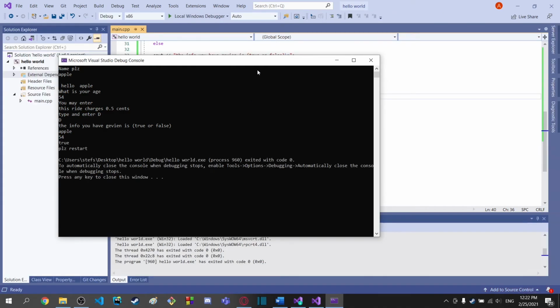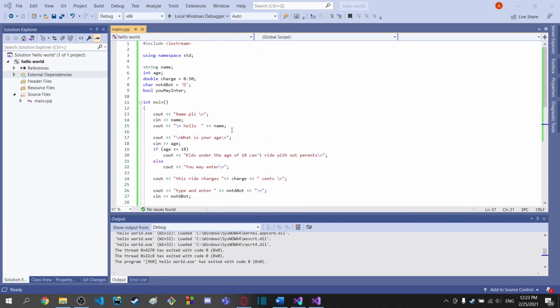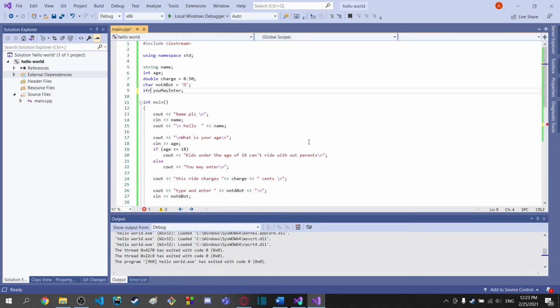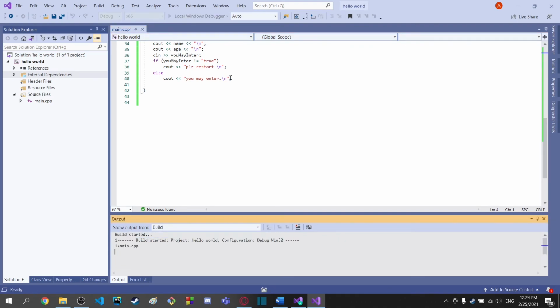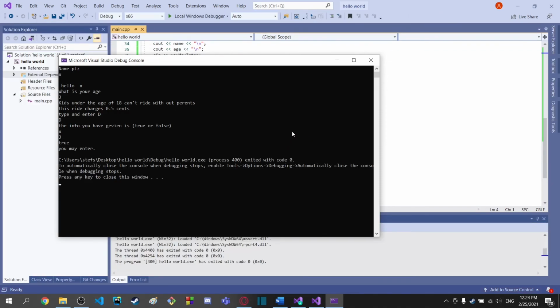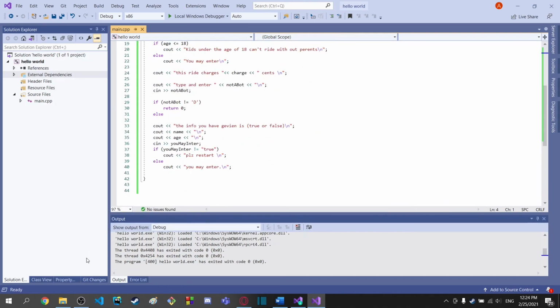Oh damn, I got an error. Alright, I know what the problem is. It's mainly because my input is basically being put in as a string. That's really the problem of what is happening. And you can't really express bools other than with ones and zeros. So my name is X3, D, true. You may enter. And that's really all about if and else if statements.